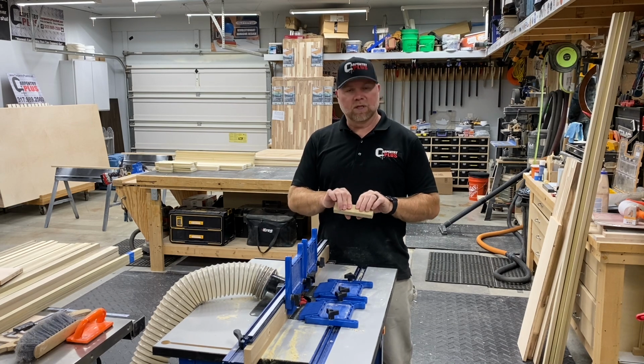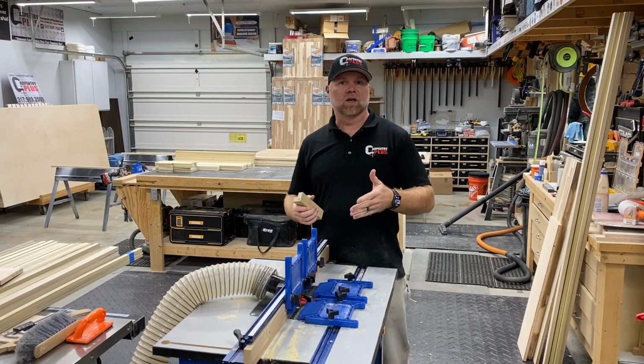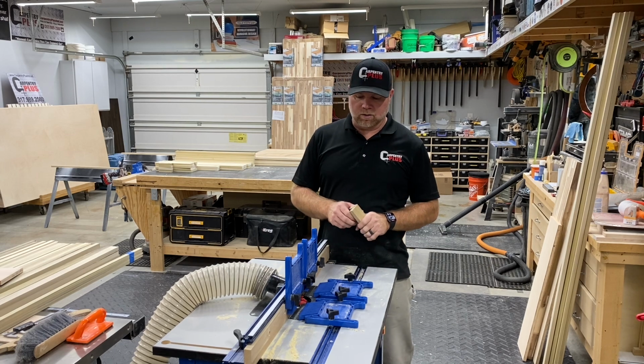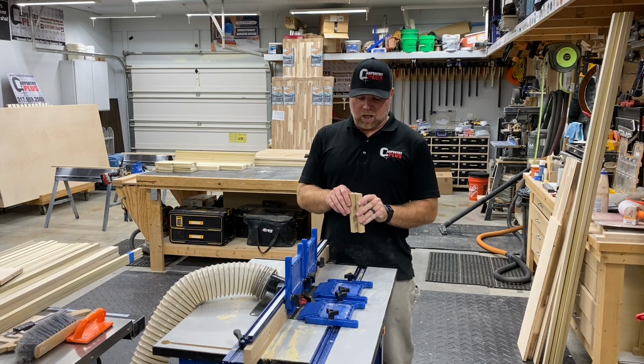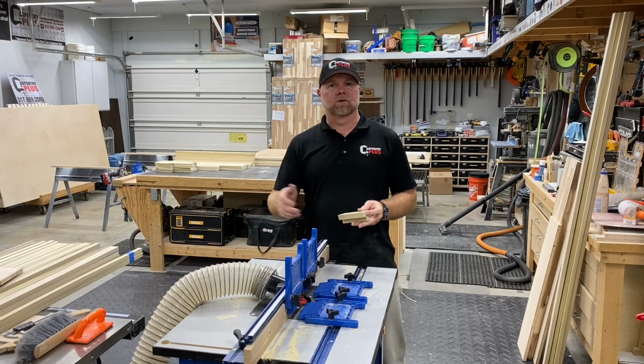I'm not going to get too deep into the setup and all that, because once again we have a video on this specific topic, the miter or the lock miter bit and the setup of that bit. So be sure and check that out if you want more information. But for now, we'll just go ahead and show you a couple close-ups of the bit, and then we'll run our pieces through.